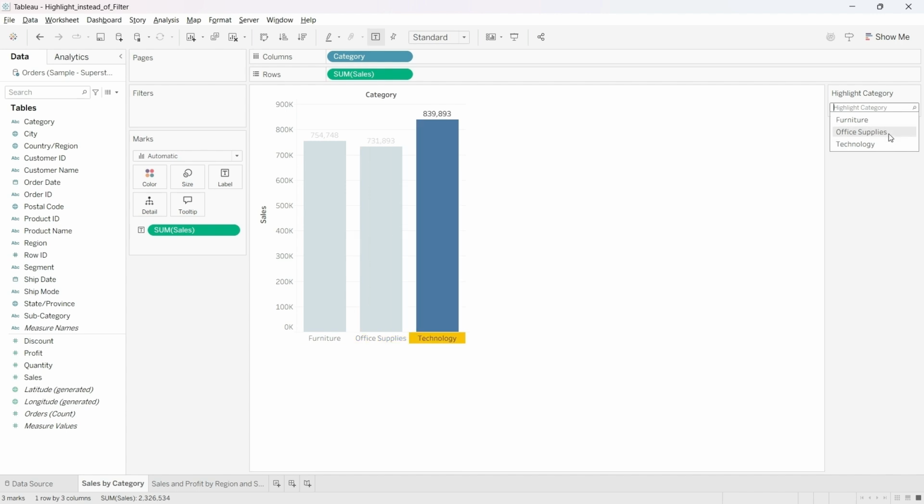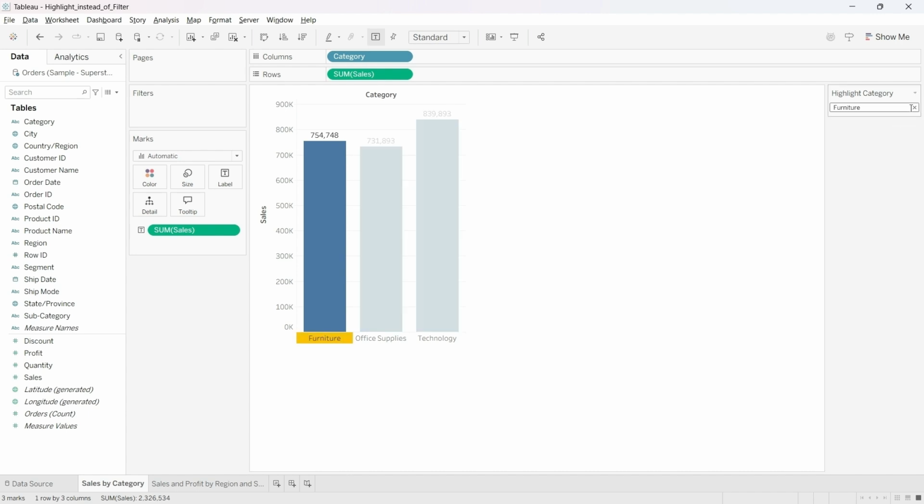The view will dynamically update to display the highlighted member. To remove the selected highlight option, click on the X clear button on the right side of the highlighter box. The view returns to the previous state.